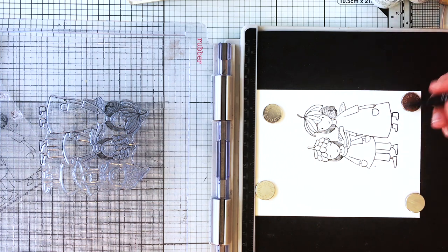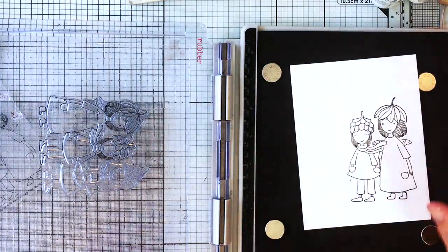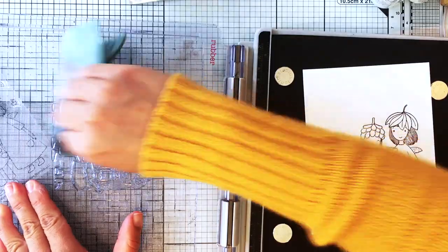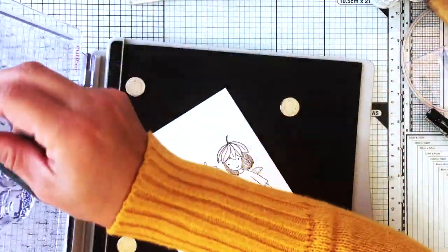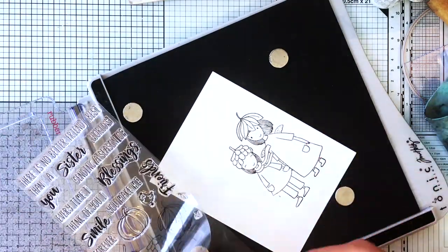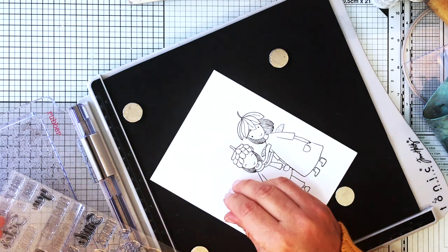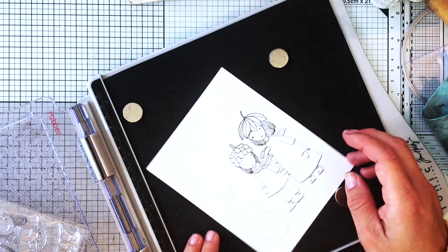These pens are ideal to add details to the images, to create or draw your own images or scenes, and also to fix mistakes when stamping and you don't have a stamping platform. I accidentally stamped a tiny little dot next to the smaller gear, but I'm going to fix that later. You won't be able to see that dot if you are that perfectionist. Sometimes I really don't like even a dot in the wrong place.